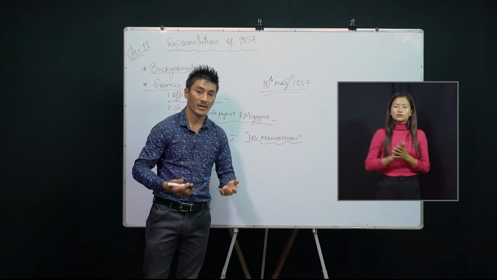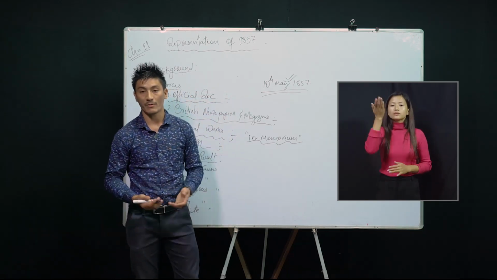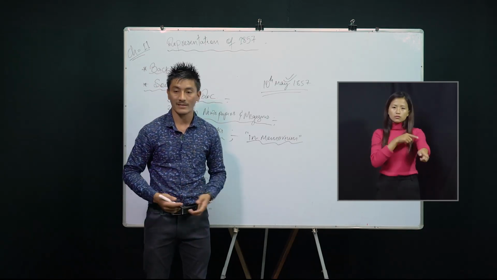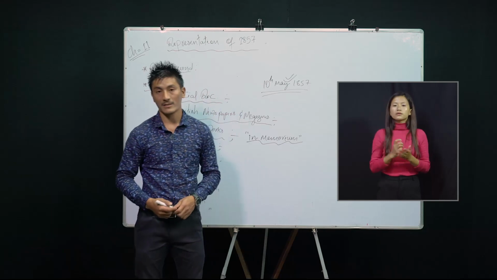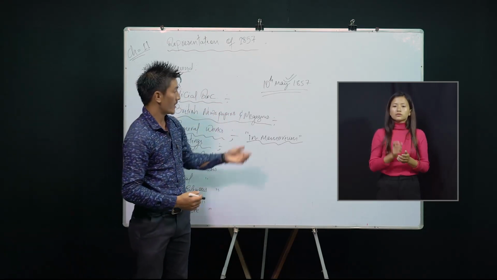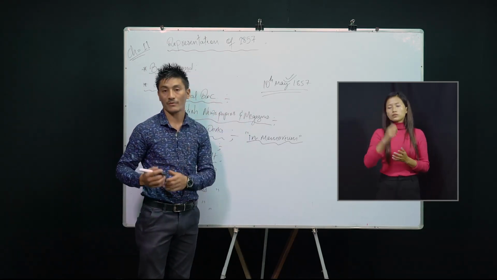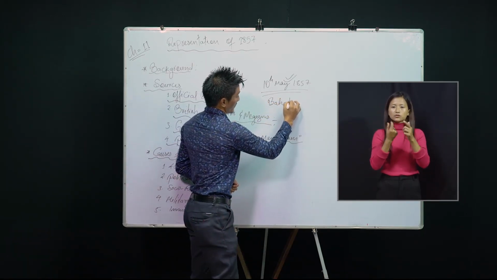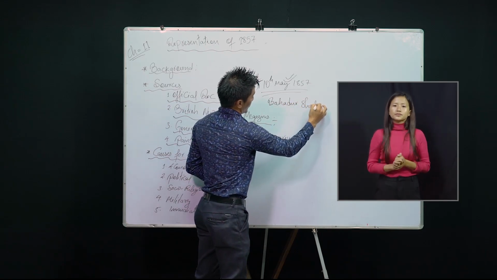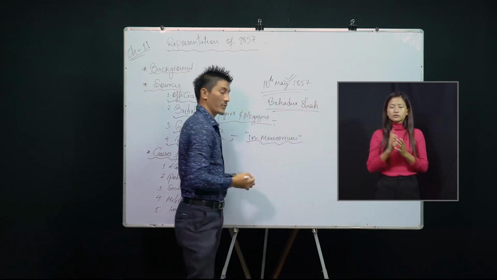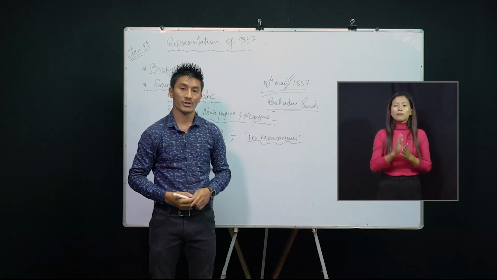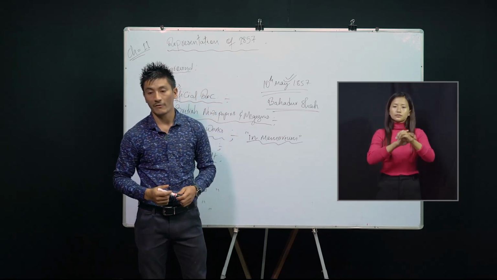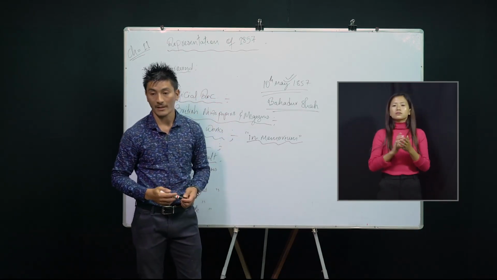So if we are looking in terms of an uprising or a revolt, 1.5 years is a very long time where the Indians revolted against the British authority. And who was the leader of India in the revolt of 1857? We have Bahadur Shah. Bahadur Shah Zafar, or popularly known as Bahadur Shah, was the leader from the Indian side. On the British side, the leader of the revolt was Lord Canning.